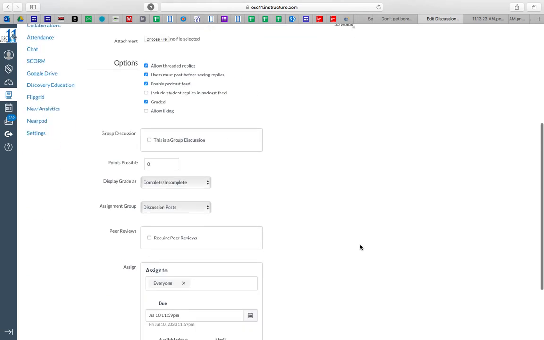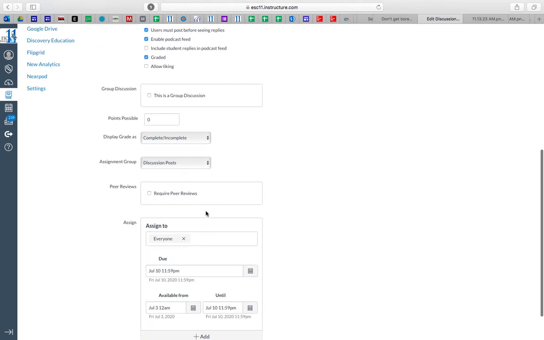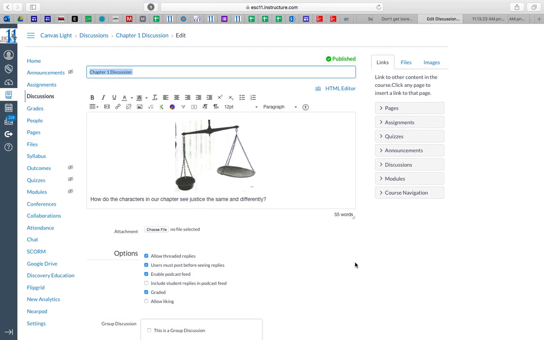So, in the last video, we kind of went through the basics and all the options you guys have. In this video, I really want to talk about just leveling up the discussion posts, which really doesn't have a lot to do with the options within Canvas. They have more to do with the routines and procedures and the structures.